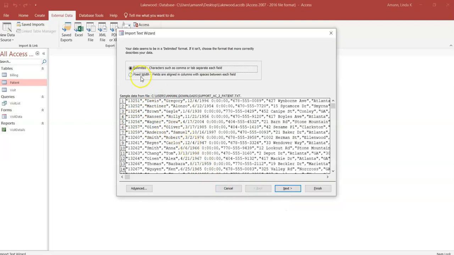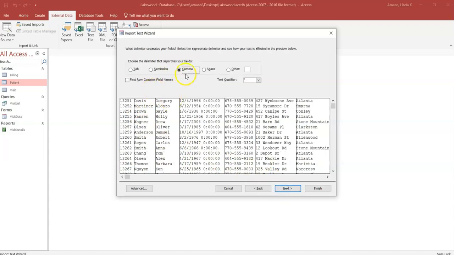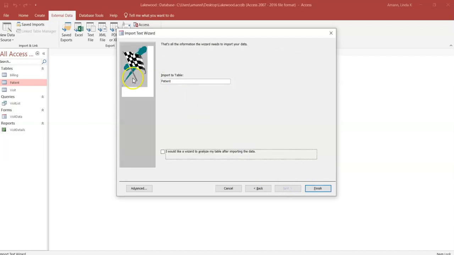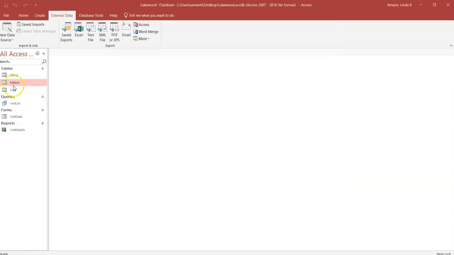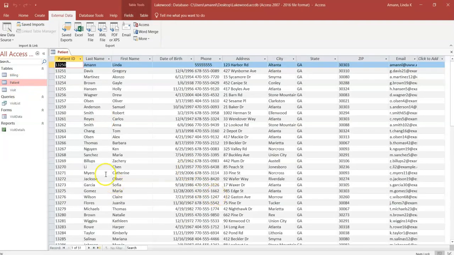It asks if it's delimited or fixed width. For fixed width, I'd have to say that every single field has the same number of characters. We don't have to because we have commas in here. I click on next. Look at that. It was one step ahead of me. It found the comma and then it's separated and I can preview and that looks beautiful. It double checks me to make sure it's the patient table, which it is. And then all I have to do is hit finish. Don't need to save. Double click my patient. We went from just those two records now to 51. Isn't that cool? All right.